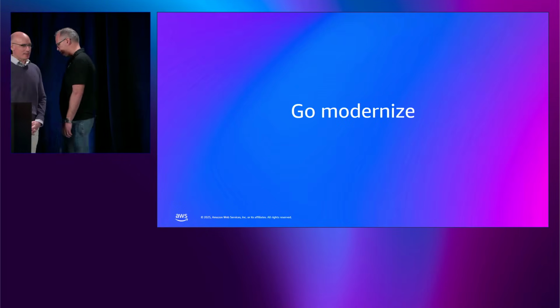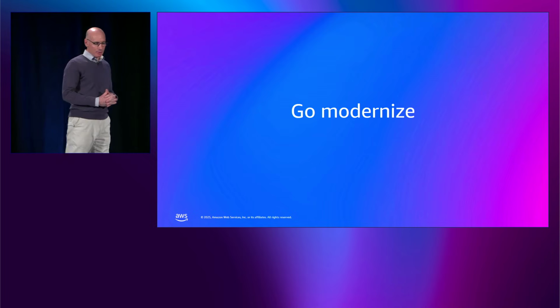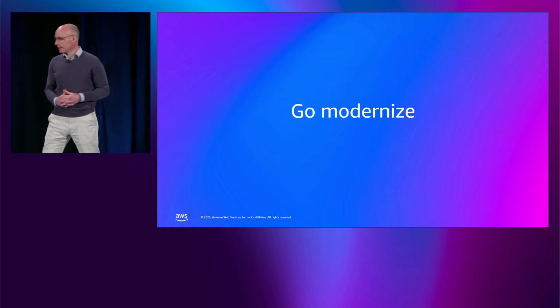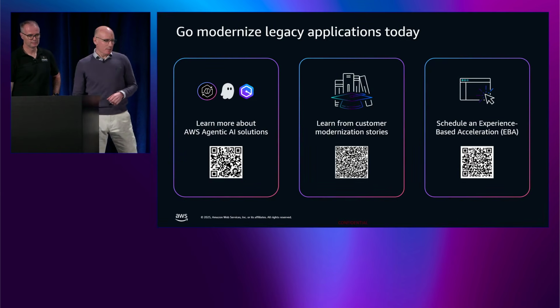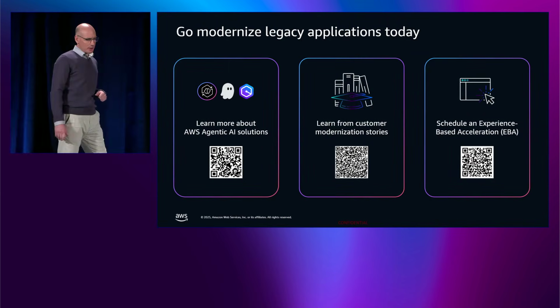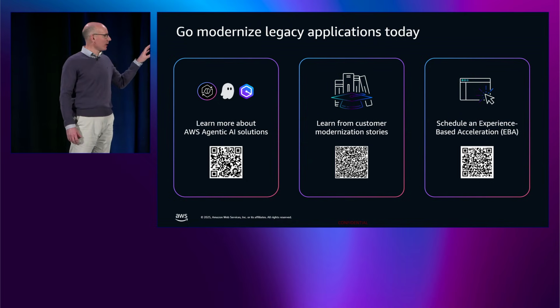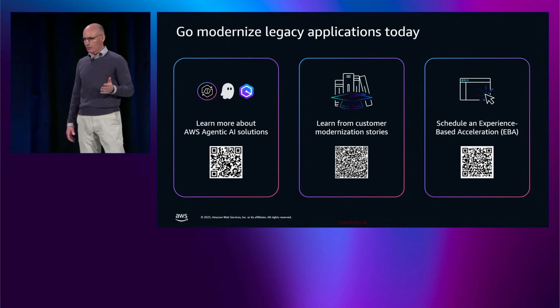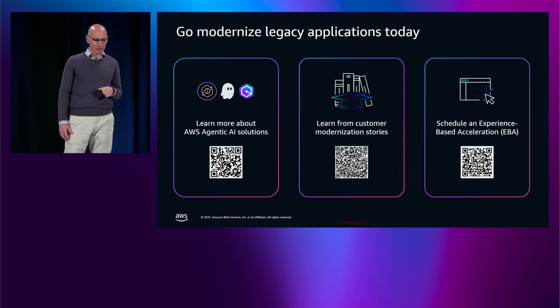All right, so these were 7 demonstrations that show a whole range of modernization tasks that can be improved and accelerated with Agentic AI. So we want to give you some concrete next steps you can take in your legacy modernization journey. On the left-hand side, you'll see a QR code that will take you to AWS Agentic AI solutions. If you want to learn more about the products, feel free to reach out to your AWS teams as well so that we can assist you in better understanding what those capabilities are about.